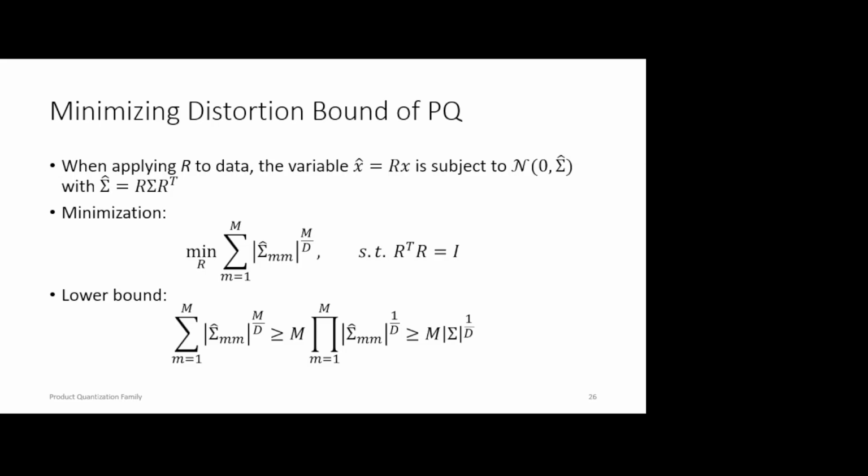And because we want to apply the rotation matrix R to the data, the above derivation will be derived as this. We find this lower bound for the above error. So you can see the above error will be expanded by your number of segments and your covariance.